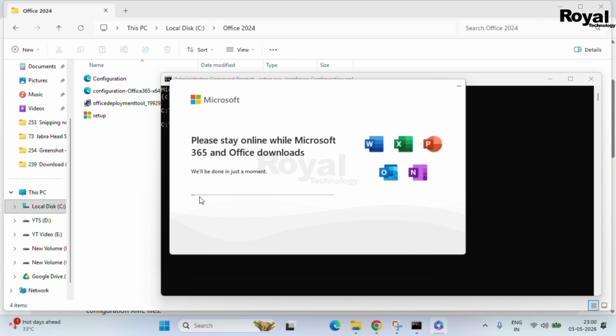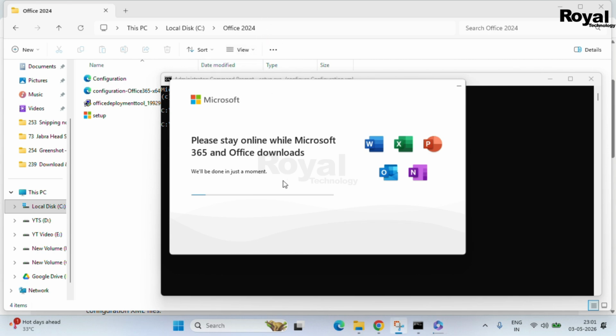You can see it has started. It is not showing any error. It is downloading and installing. If you have any doubt, comment below. This is the official method. Using this we can use MS Office. Don't install any crack or any other version on your machine.